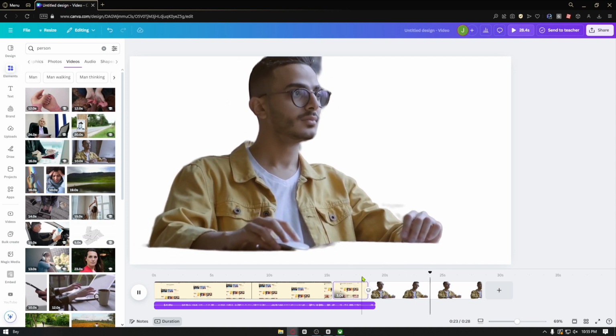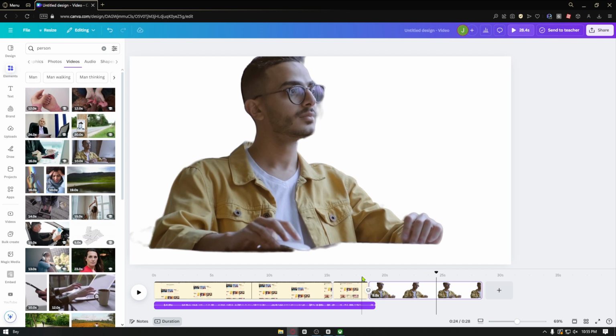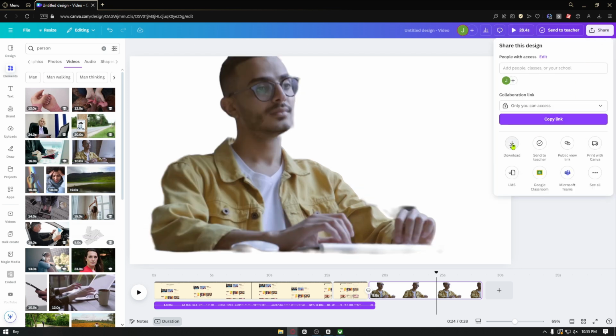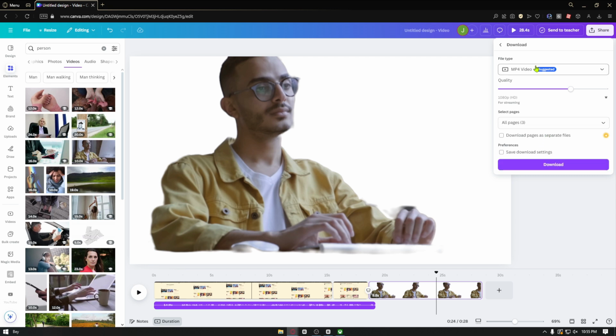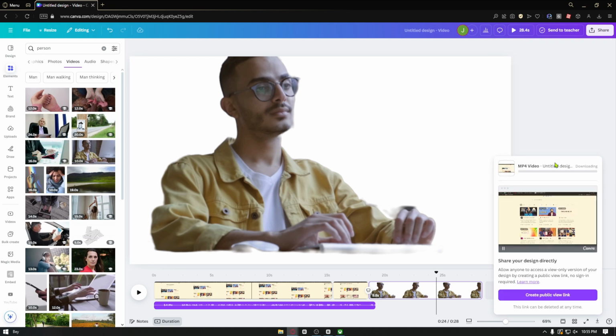Right after editing your videos on Canva, adding some transitions, background music, sound effects, and more, you can just click on share, click on download, and from here you want to make sure that you select the MP4 format. From there, you can adjust the quality the way you want to. Download all 3 pages, which is the 3 video formats right here, and click on download. From there, it will start exporting our video, and right after, we can download our final product right here. And so hopefully with this simple tutorial, you will be able to edit your video here on Canva.